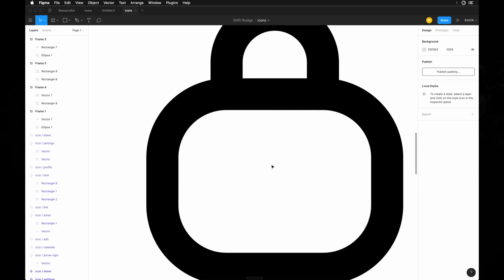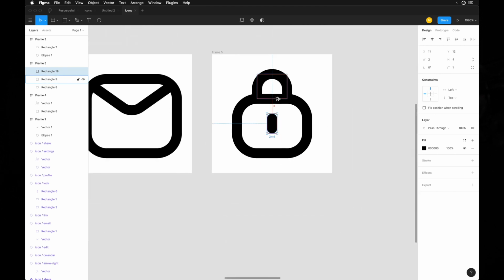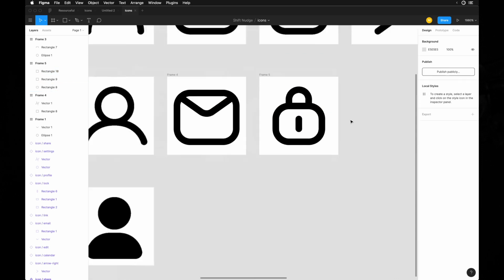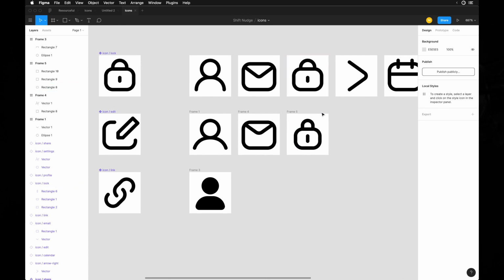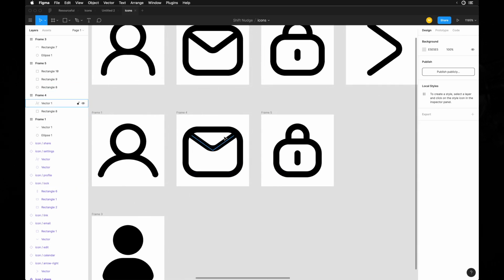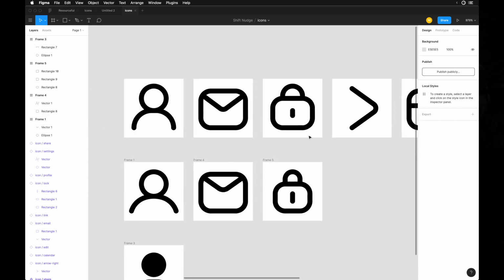If that was throwing you off a bit, you could hit the R key to pull up the rectangle tool and do a 2 pixel shape. And then just round those corners, make it dark like that. And again, I just want to make sure that I've got the same amount of space on each side. So you can see this one's a little different. It's a little smaller than that one. But in terms of the size, I think it works with the other one here. So we don't have to be 100% exact.